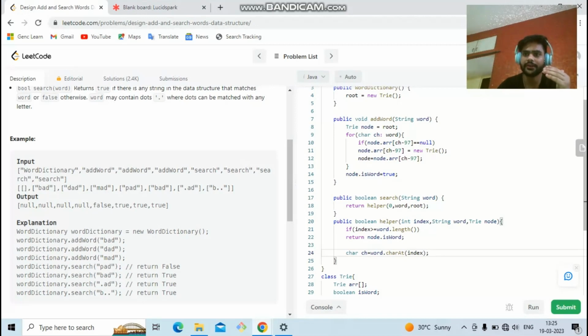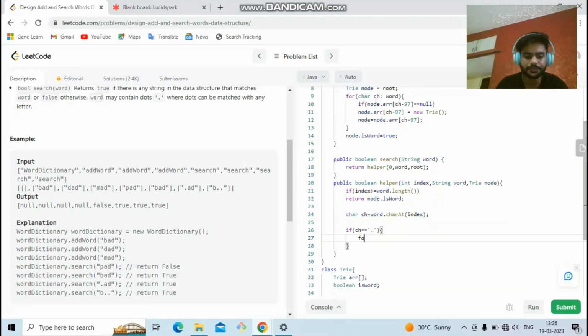We have to traverse a total of 26 indexes, go to every index and find out if we can make a word out of it. And if it is not dot, then we will simply go to that particular index, right? So let's see, if ch equals dot, then we have to go to every index.